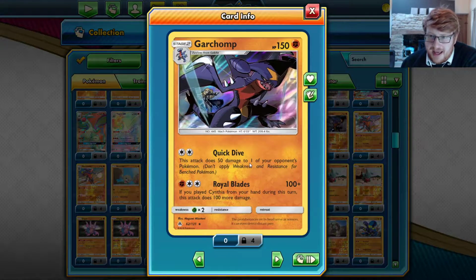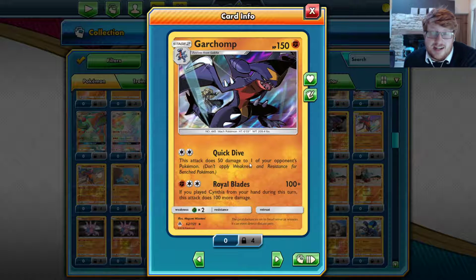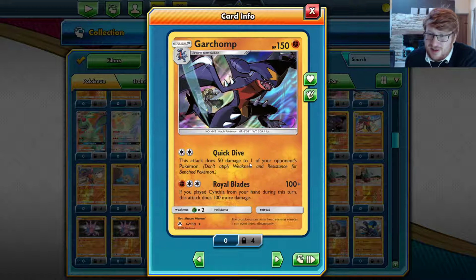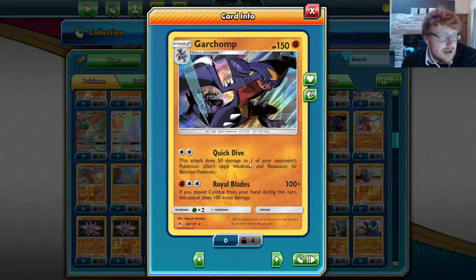So there's the option of playing Garchomp Lucario in this meta as well. Royal Blades capping at 200 is obviously crazy. You can play the Pal Pad Cynthia combo with Lucario, but it's just so much setup. And when you're only playing a 2-2 line, I am a little bit sketched out by that as well. The Gible and the Gabite do have Ascension style attacks, so you can probably get into this guy quite quickly.